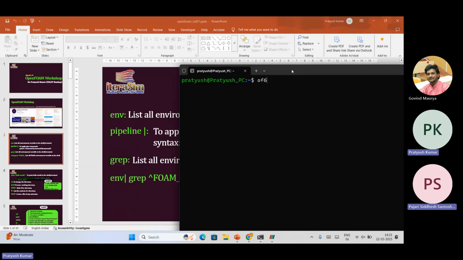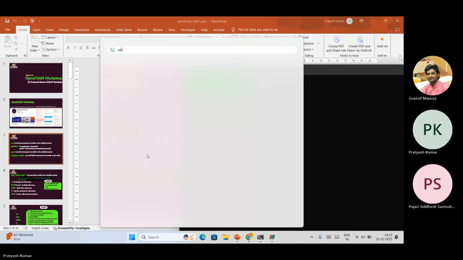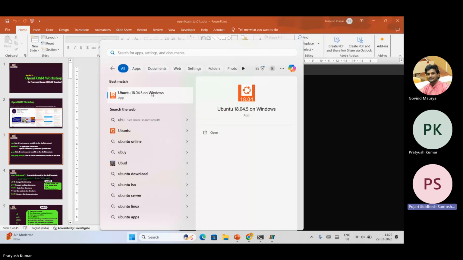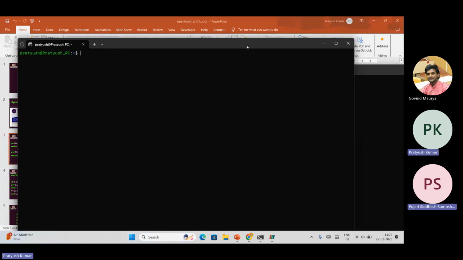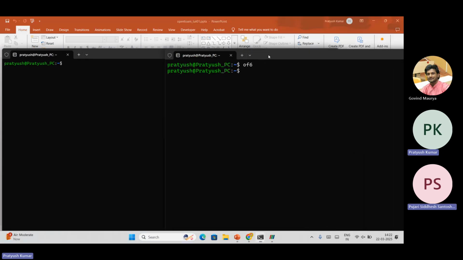First type OF6. As soon as we type OF6, we create the OpenFOAM 6 environment. The good thing about the terminal is that you can open multiple terminals at one time.